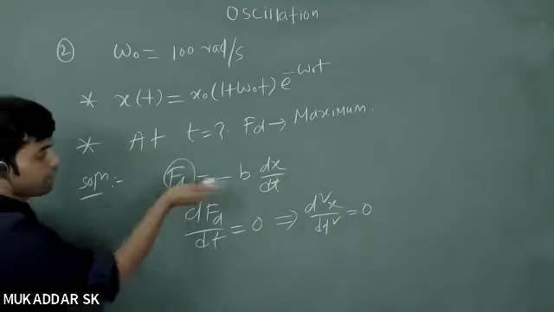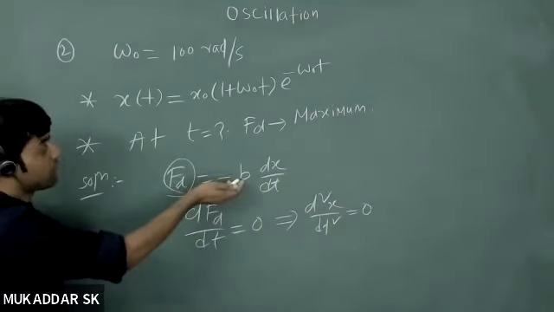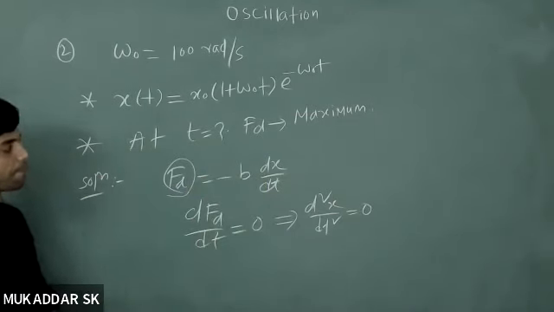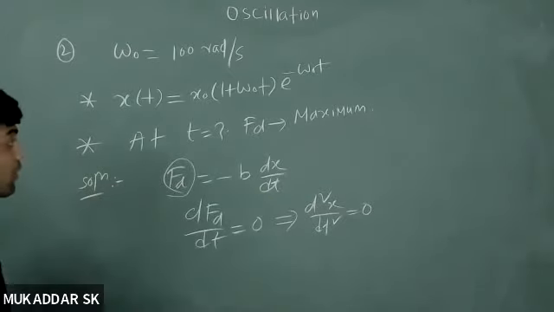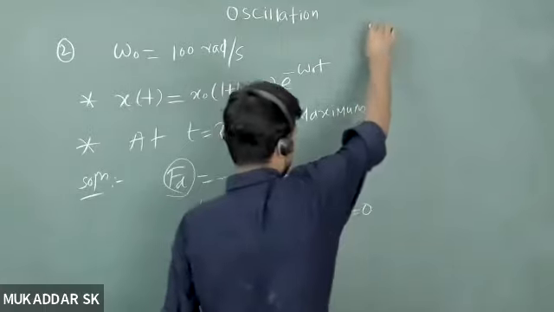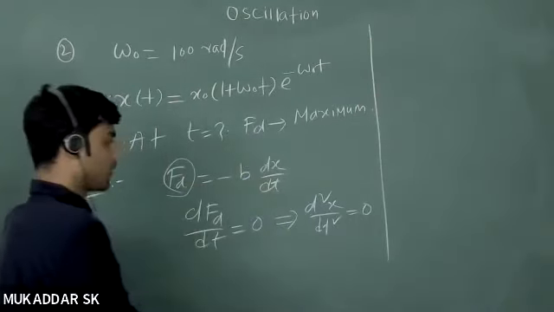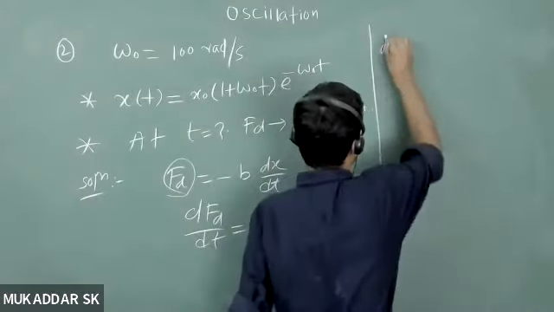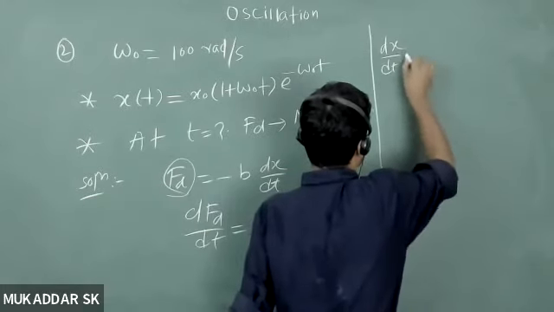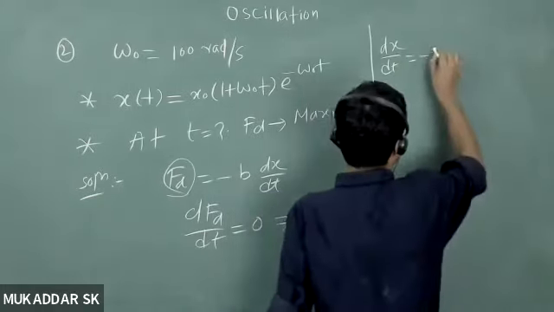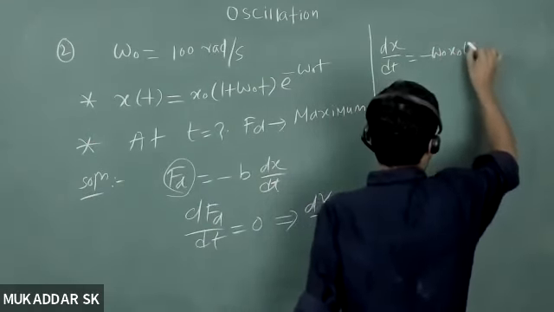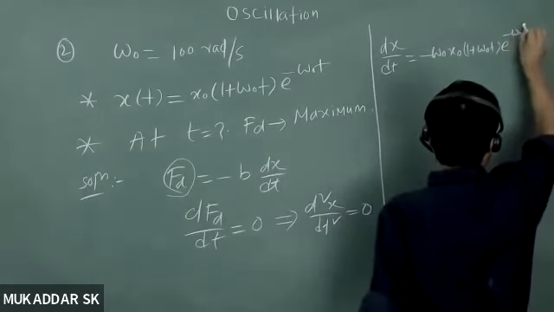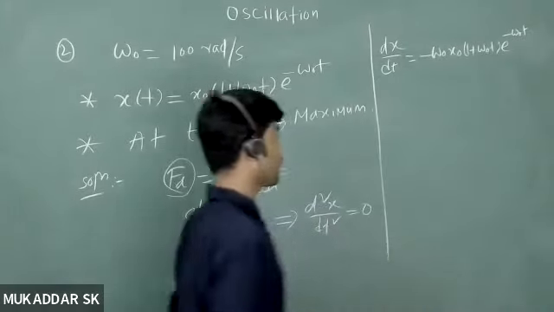Just if you differentiate with respect to time this equation, B is constant, that your damp case, so it cannot be 0. It means del square x by del T square, that should be equal to 0. And you know x here, okay. So just I'll differentiate 2 times and I'll equate this to 0. So if you differentiate x with respect to time, how much you'll get? So first you'll get minus omega naught x naught on plus omega naught t, then you will have exponential minus omega naught t. दिखाई दे रहा है आप लोगों को ये पार्ट?